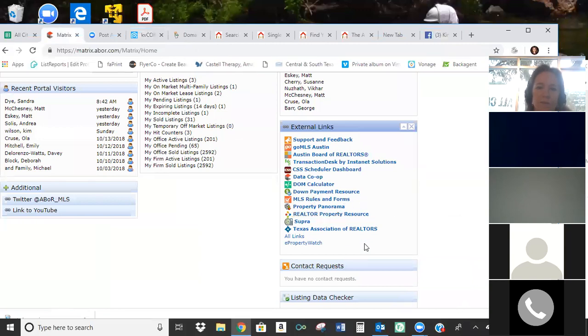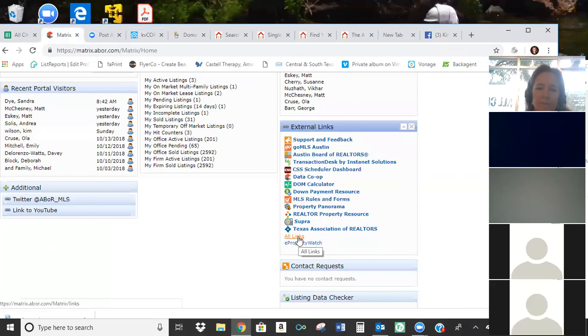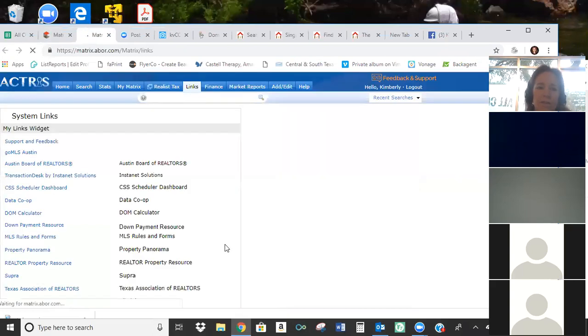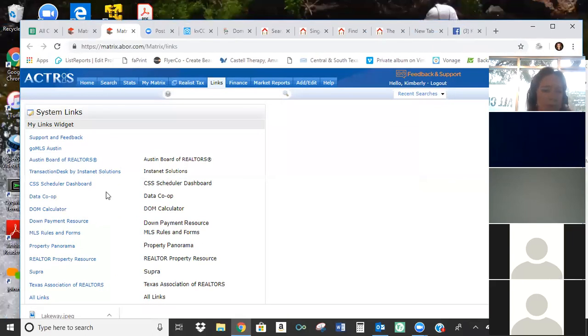Right. Where do you find it here, in this external links, HomeSnap? When I signed up, it had just rolled out, and they sent me a message asking if I wanted to claim my name. I'm sure you could search around there and find it, and then probably on abor.com maybe.